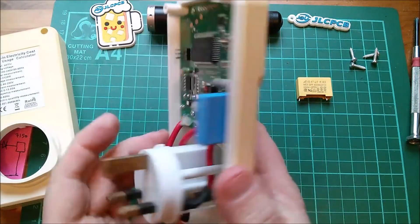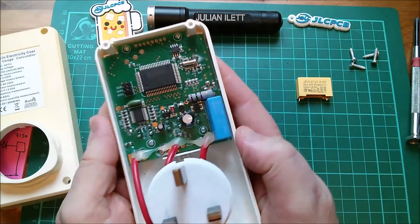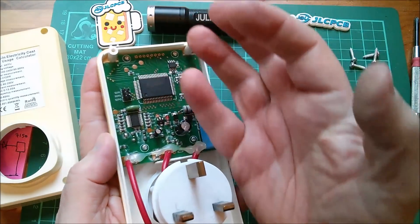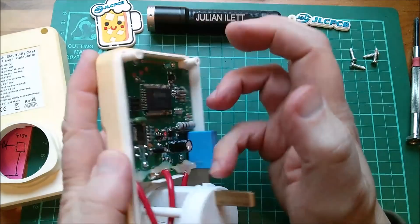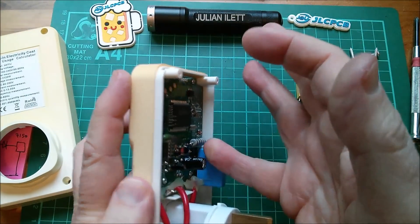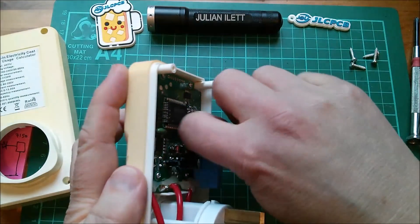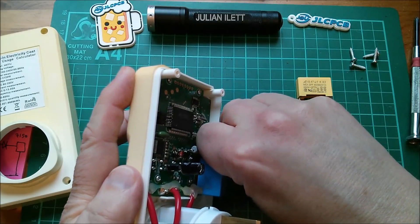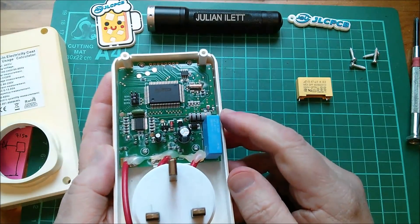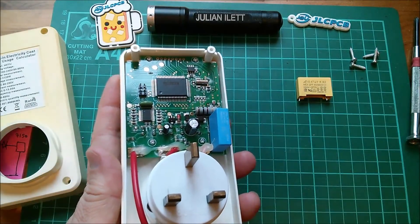This doesn't have any sort of internal battery for remembering the values. Now is that warm? Possibly mildly warm, but then of course you've got this resistor which may get warm. I can't feel if that's warm sitting right next to it, but that doesn't seem to be under any duress. Yeah, I think that's a perfectly good fix even though it's not strictly the right value capacitor.